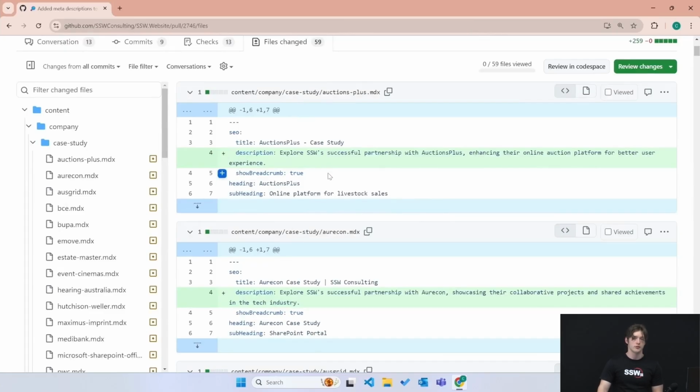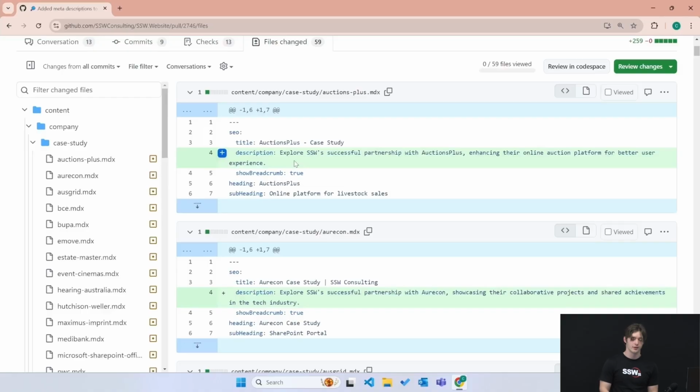So I mentioned that we were hosting the content of our site in Markdown. And this description attribute here in the front matter, if you're not familiar with what front matter is, it's just these triple dashes. And anything in those front matters get used for various attributes on the web page, like your title, whether or not the page has breadcrumbs, and the meta description attribute. But yeah, this description attribute is just going to be used to render a meta tag, that meta tag that I showed you earlier.